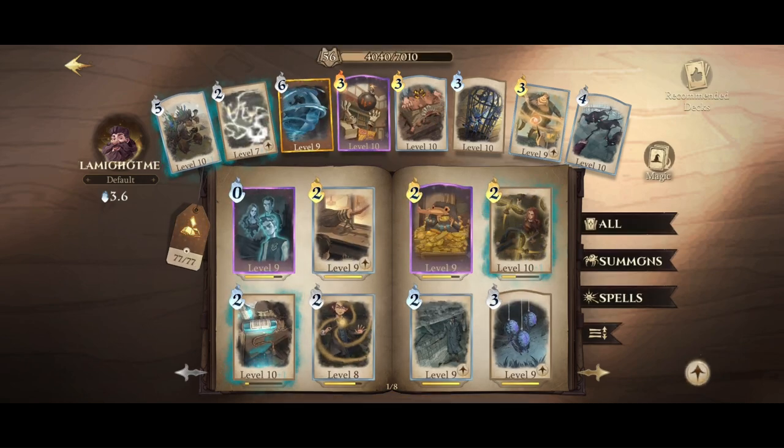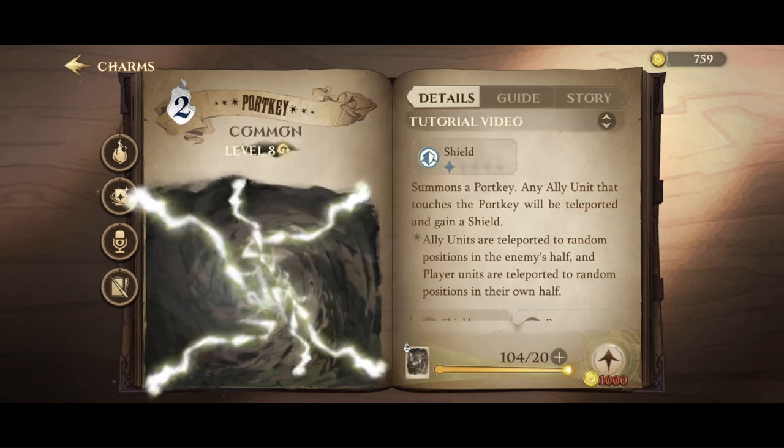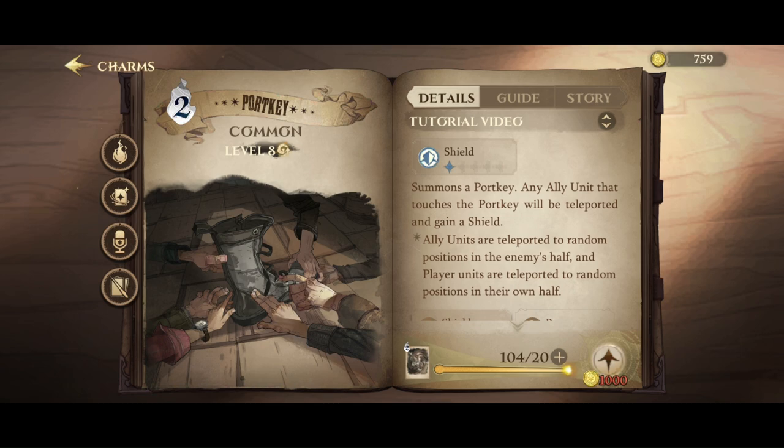First up, we have Fire Crab. Basically, you want to play this card as defensively as possible in the beginning of the game. And when you have two or three in the same spot, you can just teleport them to the other side by using our next card, Portkey. Portkey is just there to send your opponent the gift of Fire Crabs. That's all it's there for, and it does its job exceptionally well. You can also dodge certain spells with it, as you'll see in this video.